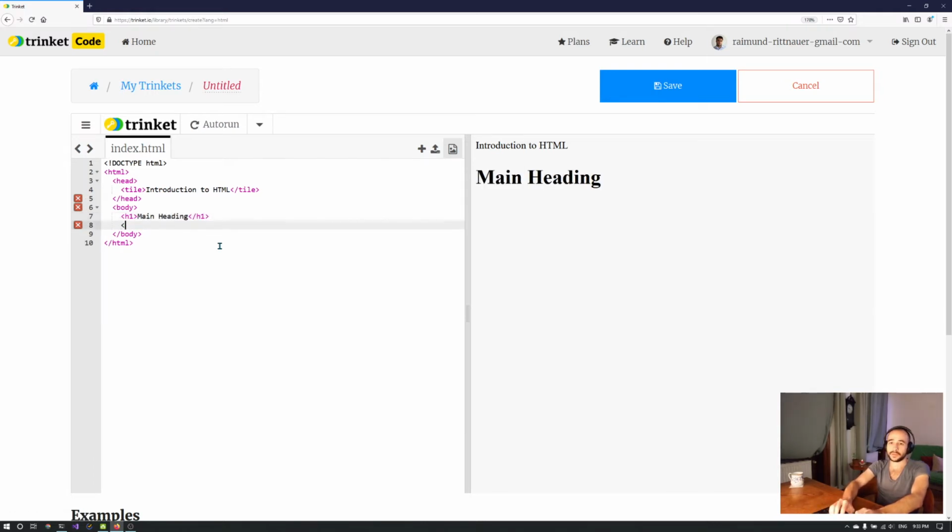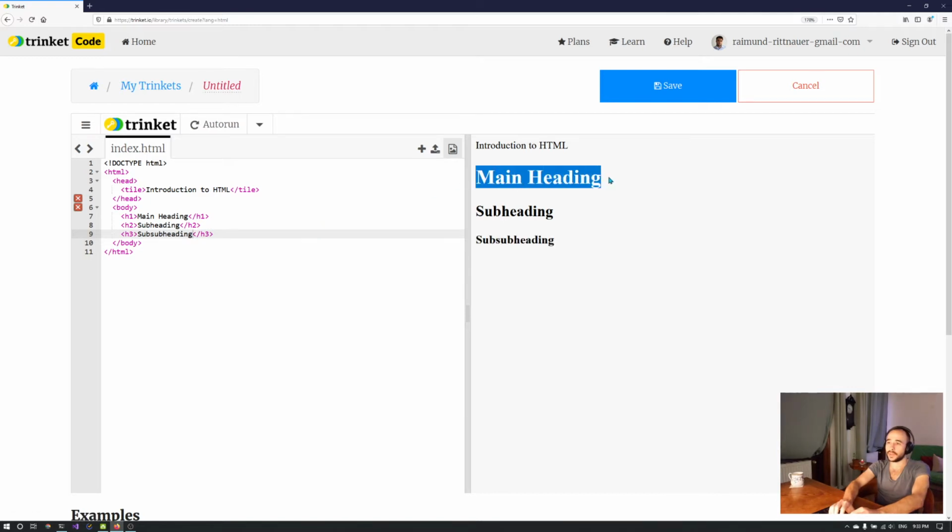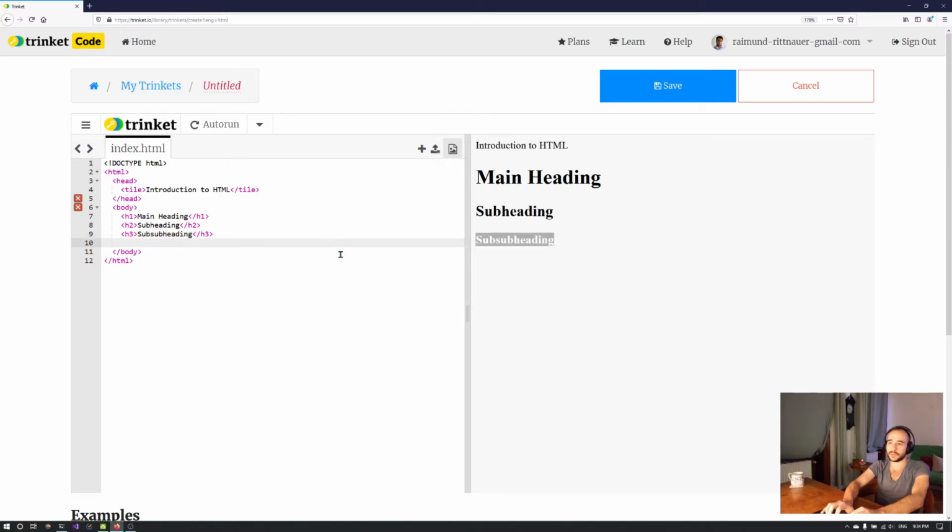Then there's H2 for subheading, and H3 for subheading. Like you see on the right side, the main heading is the largest one, the subheading is a little bit smaller, and the next subheading is smaller than that. And of course, you can continue until H6. That were the headings.